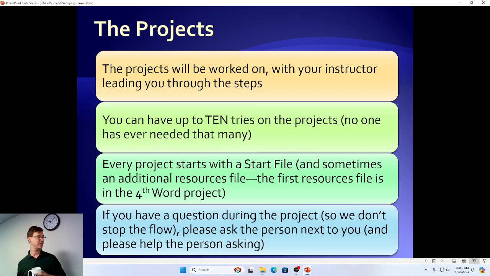We have 75 minutes for every project that we do in here. Some of them are not going to take more than 45, 50 minutes, and then you're done. Then you can either hang out and do another tutorial or something, or you can leave. Okay? But I'm going to be here no matter what. So to not stop the flow of what we're doing for the whole class, if you just missed a little thing and you want to ask your neighbor, please feel free to ask your neighbors. They'll answer your question. Okay? So you don't have to worry about that.